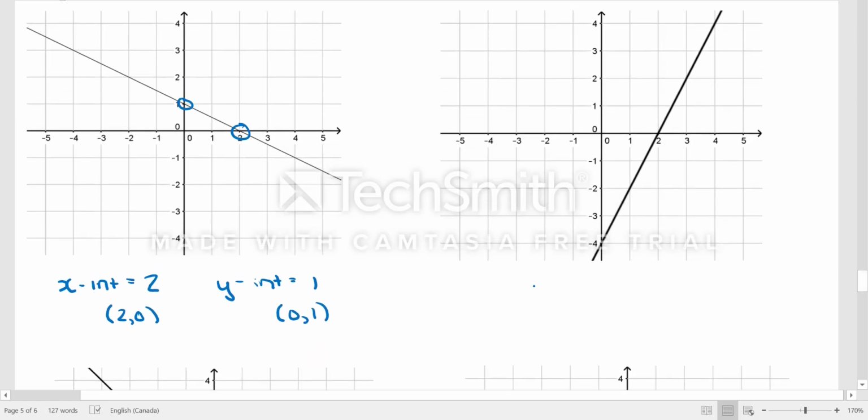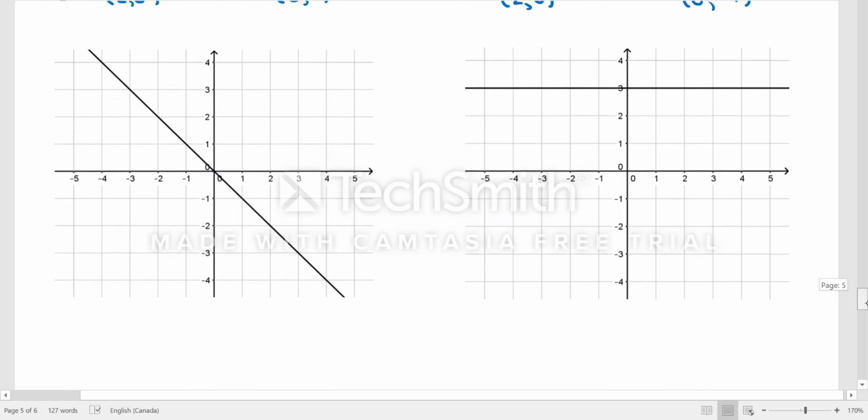We'll do it once more over here. So in this case, x-intercept is 2 for a coordinate of (2, 0), and the y-intercept is equal to -4 for a coordinate of (0, -4). Okay, I just want you to keep in mind a little pattern that's evolving here about what the y-intercept coordinate looks like each time you write it down and what the x-intercept coordinate looks like each time you write it down.